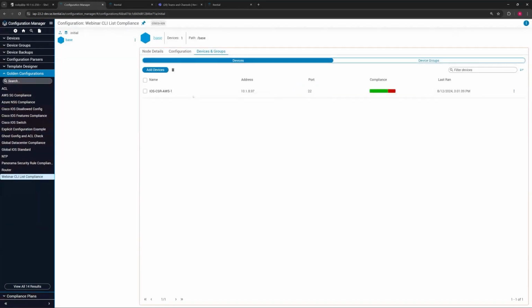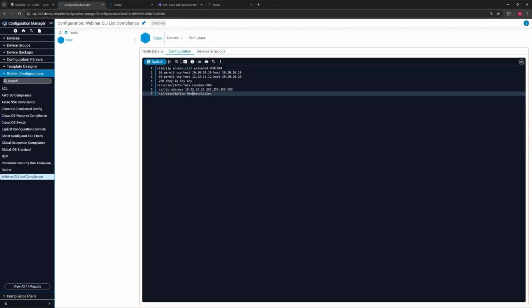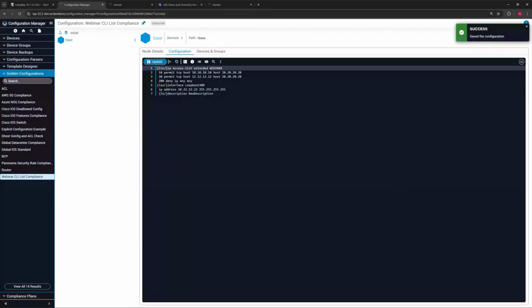Now, let's take a look at this one last feature and see how it works in the context of strict ordering. So now if I highlight this particular line in the list, so there's only two elements in the list, IP address and description, and I select from the drop down here, exclude, what that means is it doesn't mean exclude this from the check. It still has to be in the list. What this is saying is just exclude it from the ordering rules that are applied to the entire list. So this is the LX, so this is the exclusion from the list ordering rules. So it still has to be in there. It just can be anywhere in the elements, in any of the different elements of the list.